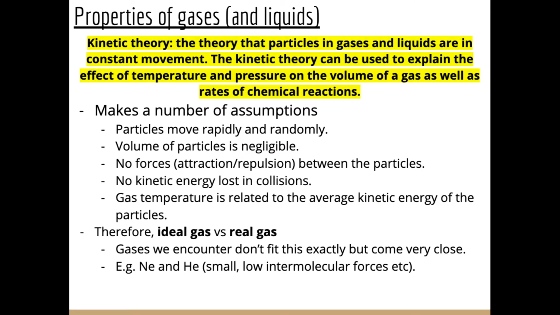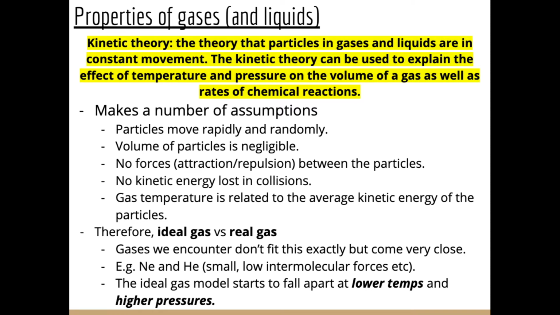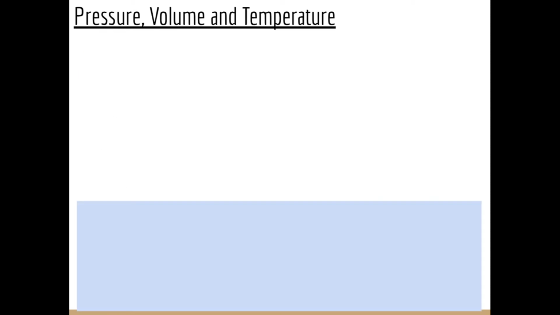If we look at some of those assumptions, that the volume of particles is negligible and there are no forces, whether attractive or repulsive, between them, gases like helium and neon will model this most closely. And the ideal gas model starts to fall apart at lower temperatures and higher pressures. We will look at why later in the lesson today.